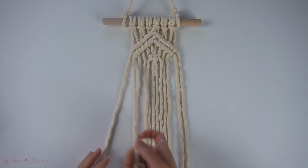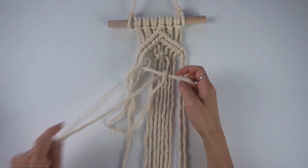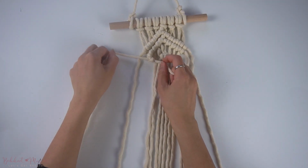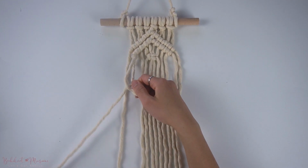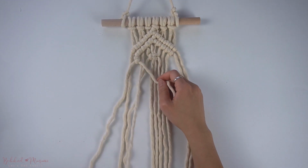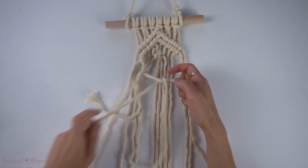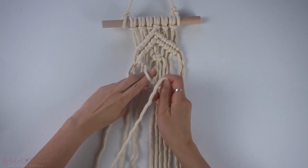So starting with the second last cord as the anchor cord again, take the cord next to it on the right as the working cord for a double half-hitch knot. This time we're going to make the double half-hitch knots diagonally to the right, stopping at the middle left cord at the bottom.